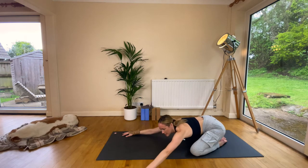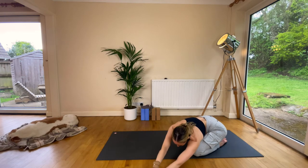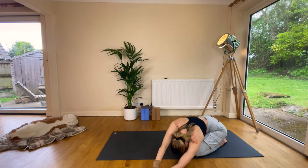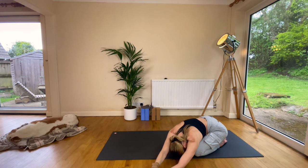Walking over to the left. You might want to take that right hand on top of the left hand. And then what will happen is that right chest will start to lift. Try and send it down. Also try and send the right butt cheek down. That's going to want to lift too.